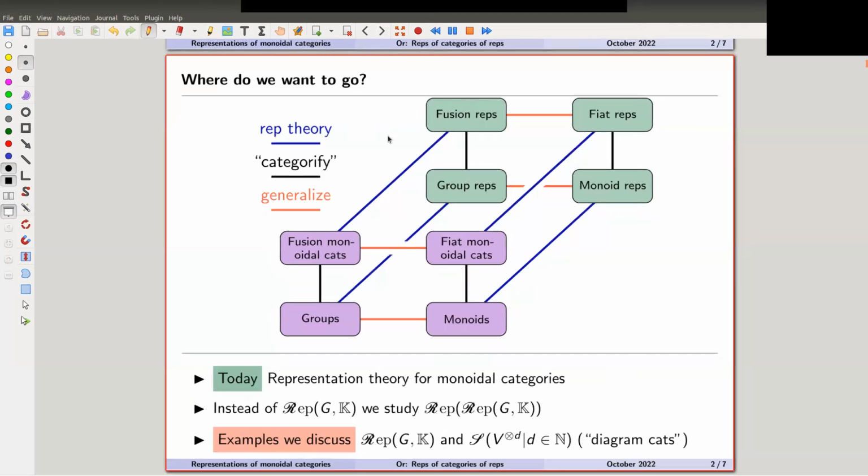Okay. So what I would like to do today is explain really the properties, what we see here, the main examples, the running examples. And I will discuss two examples in a lot of detail. So instead of studying classical representation theory, representations of a group over whatever fixed field K, say the complex numbers, we study representations of the category of representations of a group. That's the rough idea of a categorified representation theory. Again, categorified comes with quotation marks. And I will discuss two examples for you, which hopefully will make sense.